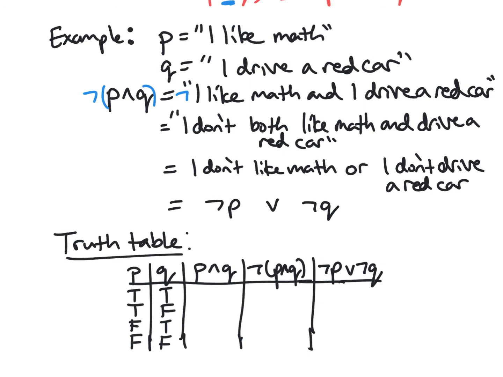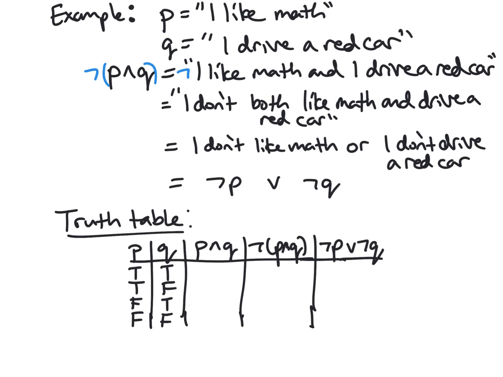So the last thing we're going to do here with this statement is look at a truth table. So again, P and Q looks like this. It's only true in the first case when both are true. If we're looking at these two statements, we claim that they're equivalent. So the last two columns should have the exact same truth values. Let's see if that's actually the case. So not (P and Q) is easy. Once we have P and Q, we just flip all of these. So true, false, false, false becomes false, true, true, true.